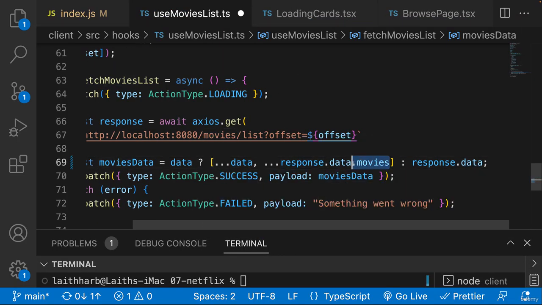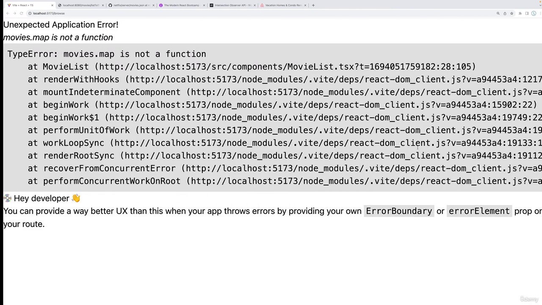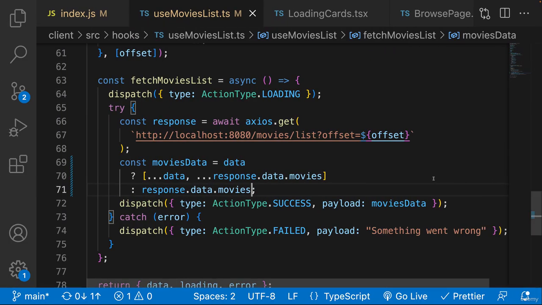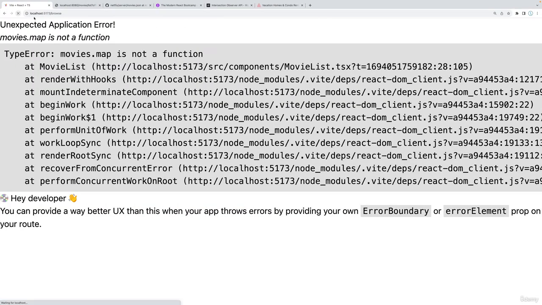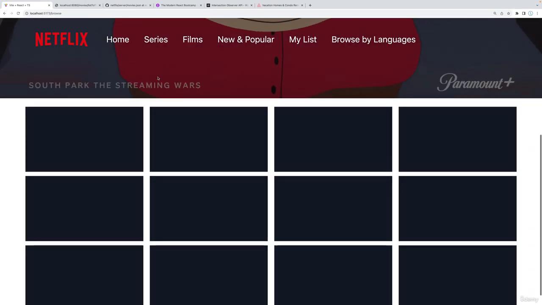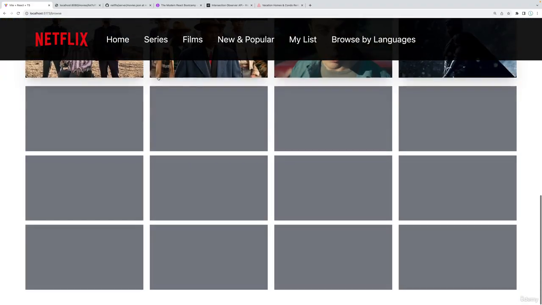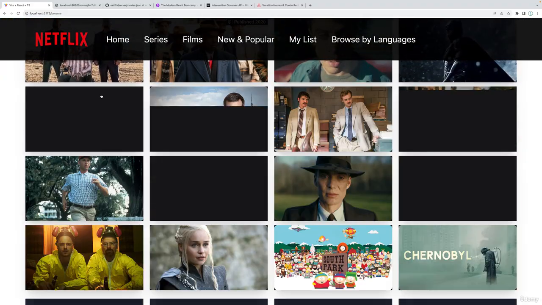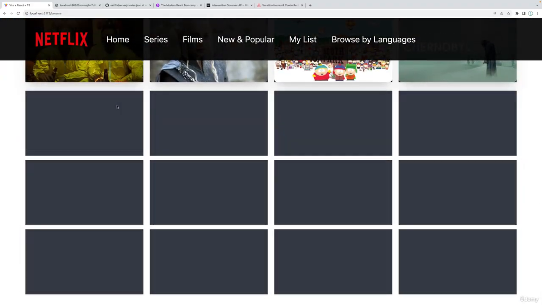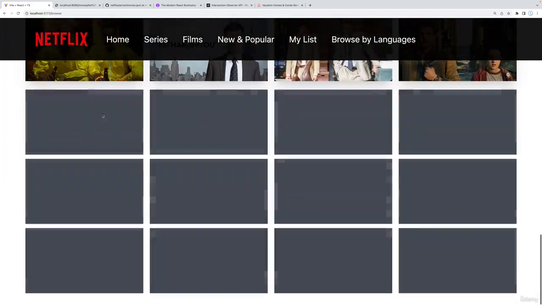So I'm going to go here, just account for that. And I believe at this point we should be at a state. I'm going to go ahead and just refresh. We should be at a state where our application worked the way that it used to work before. So there we go. We're getting our data, etc., etc., etc. Okay, so this is great.